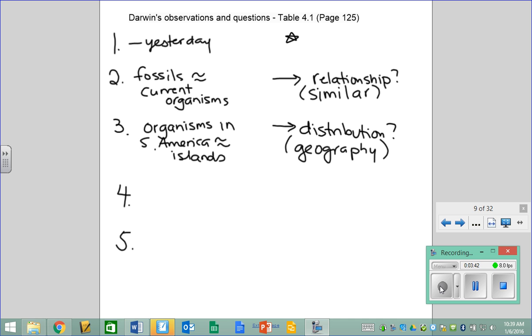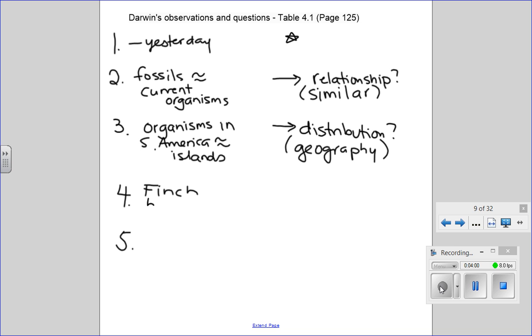The fourth point is the big one that shows you the pictures of all the finches. The finches are probably the most famous of all the organisms that Darwin studied. He did a lot of research with them and did a lot of sort of cataloging of what was going on. So I'm just going to sum this up. He saw that the beaks on all of these types of finches were different. They were all finches, so they were all the same general type of bird, but they had different looking beaks, so they were different species, but they all lived in the same place.